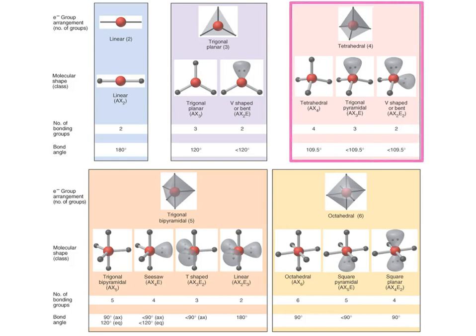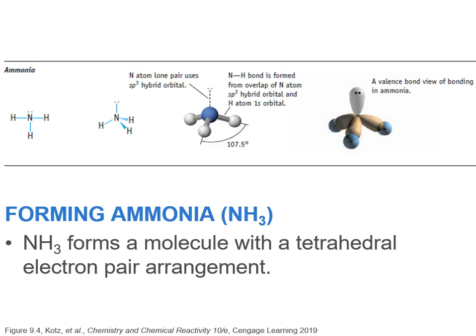All right, so we're going to stay here with the tetrahedron shape for a second. Now I want to look at a molecule that's trigonal pyramidal. So its tetrahedron is its electron pair arrangement, but instead of 4 bonds, it has 3 bonds and 1 lone pair. Ammonia is a good example of that. If we draw the Lewis structure, we would draw it like this with the NH, with the bonds to 3 hydrogens and a lone pair right here.